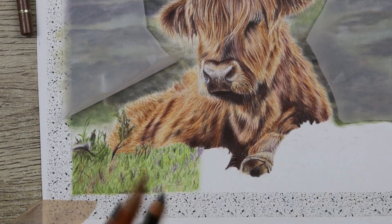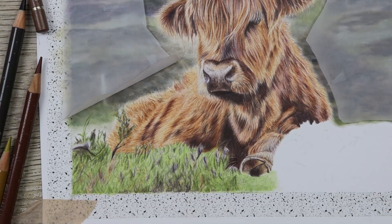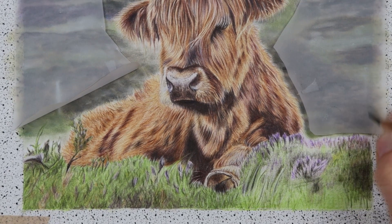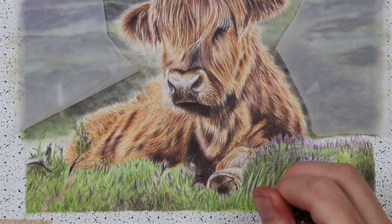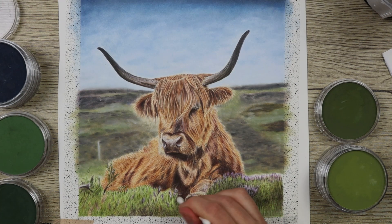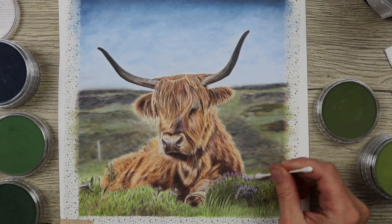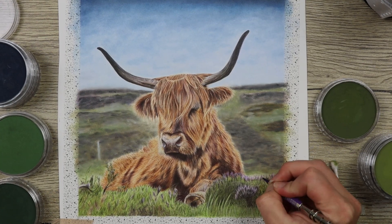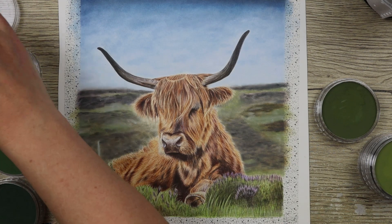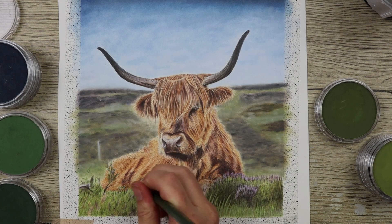I did pretty much all of the shrubbery and bushes at the front with the Polychromos pencils, again working on little sections at a time. I made sure to incorporate the yellows, oranges, and purples I'd used in the cow into the shrubbery at the front. For some of it I winged it and didn't follow the reference photo 100% because it just would have taken too long, but it came out well. I went over with many layers and blended it together. Finally, with all the grass and the cow in, I used my cotton tip and pan pastels to link all the sections together and used Polychromos to make the foreground look more forward and the background recede, blending the background into the cow and shrubbery so there was no white glow between the pencil and pan pastel sections.